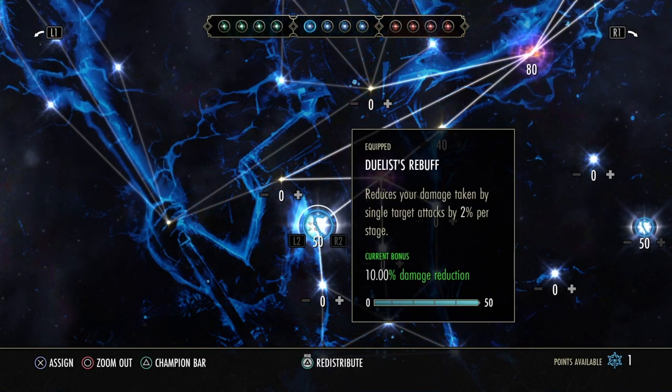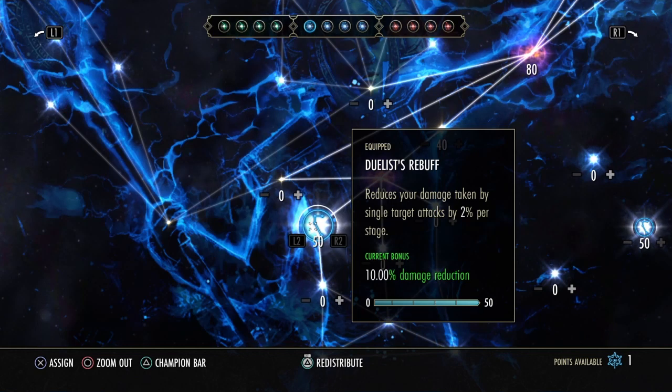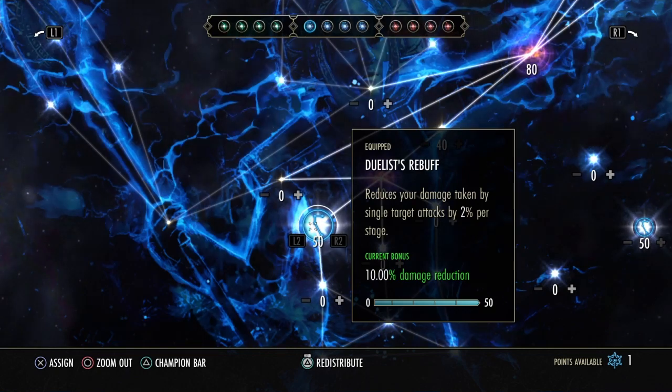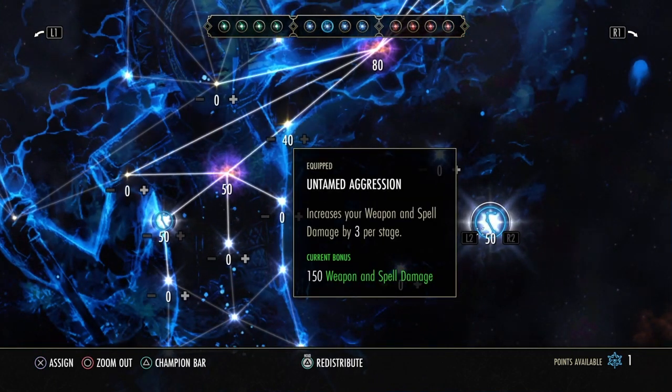You need Duelist Rebuff. This is a must-have though. Reduce your damage taken by single target attacks by 2% per stage. Magsorks and Stam Blades, direct damage attacks do a lot of damage and they tear you up. You must have this. This will mitigate a lot of their damage that's coming at you, along with other characters too. So we have 50 in there. Make sure that's slotted on your bar.